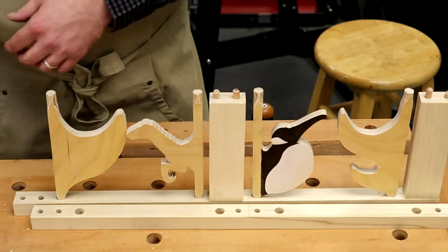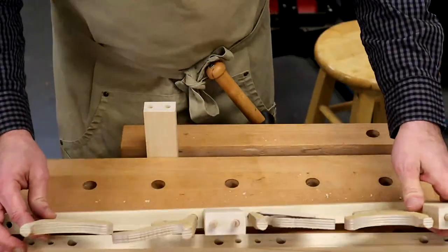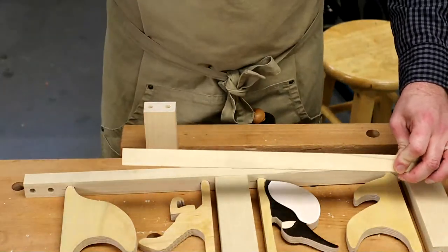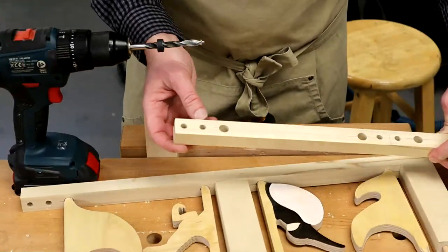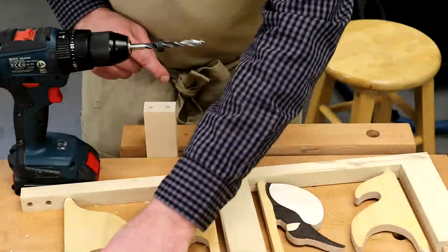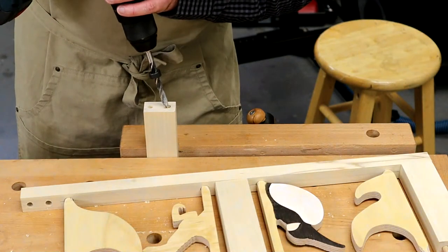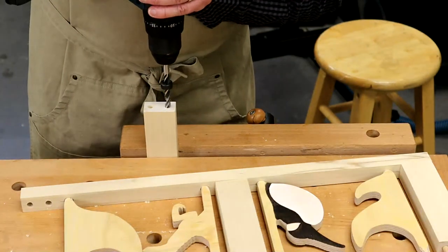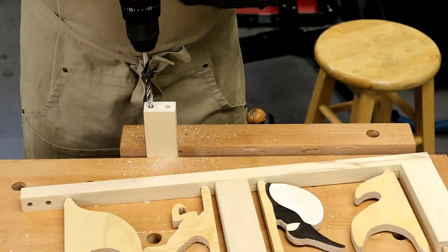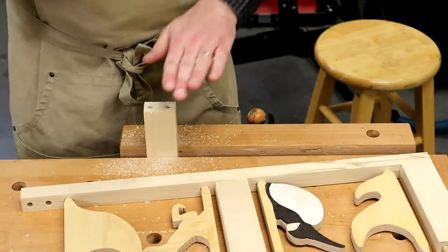Okay. Let me just go a bit further with that one. I think what I've done here is, where we had to set the depth for this one with the drill collar, it only goes a certain amount because we don't want to break through, and I think I've left my drill collar up at that depth. So I'm just going to take them a little bit further. I'm going to use the holes that we've already drilled as a kind of drill guide and take that a little bit further. They're not quite deep enough for those dowels. That looks good.